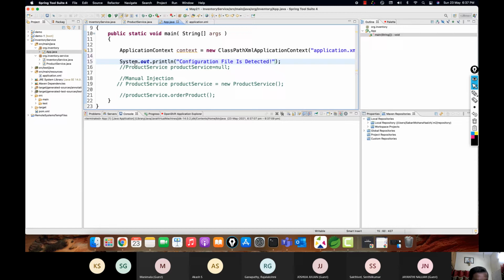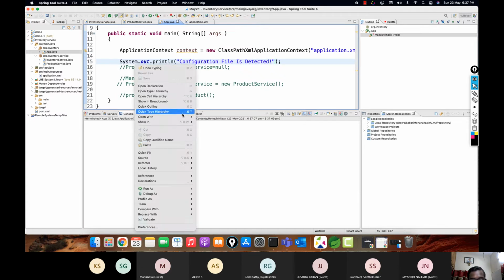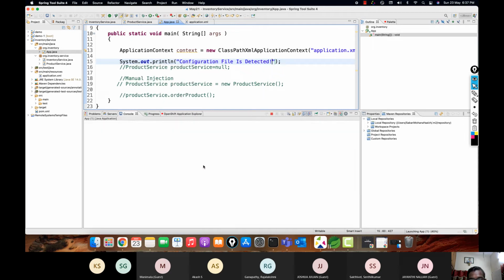By this way, let's see what the console output is going to be. The console output is going to be "configuration file is detected". Yeah, it's coming. So configuration file is detected, right?